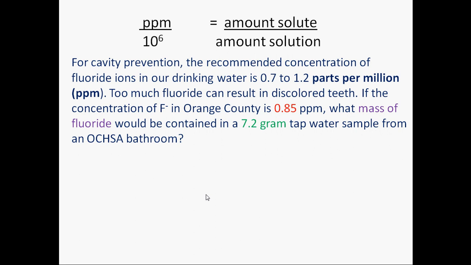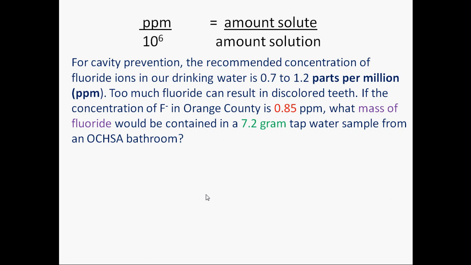So parts per million is often used to measure really small amounts, obviously, because we're dealing with millions of particles at a time. So for example, one place that this is very useful is looking at concentrations of different ions and minerals and nutrients in our drinking water.